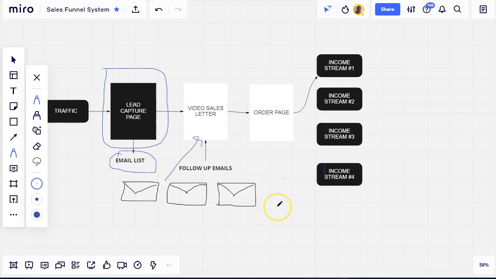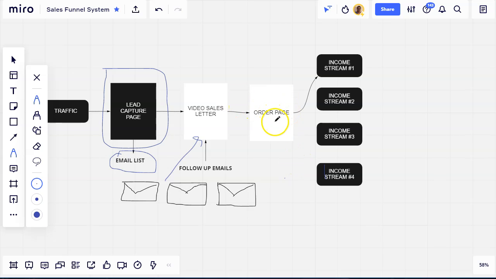People need to be exposed to the offer several times. It could be 7, 8, 10, 12, 15 times before they decide, okay, I'm going to join. That's why you need this follow-up system in place. The great thing about this system is that you don't have to do the follow-up yourself, unless you want to do something extra so people get to know you as a person and know who they're going to be joining. I do highly advise you to do that, but you don't have to. The system will take care of that for you.